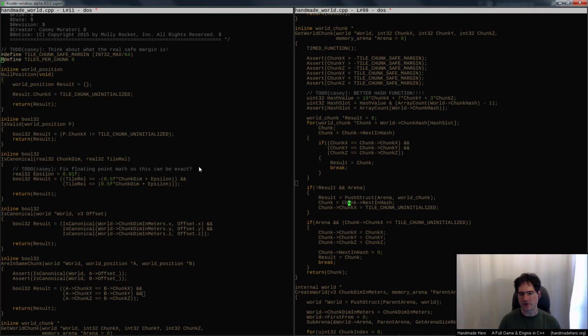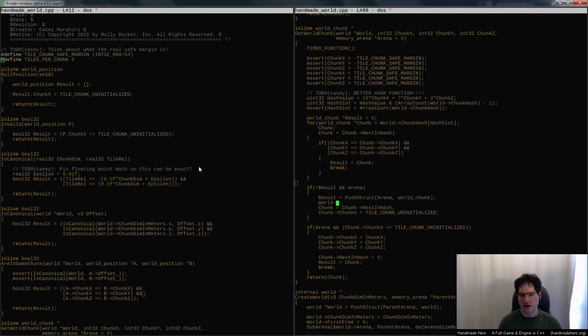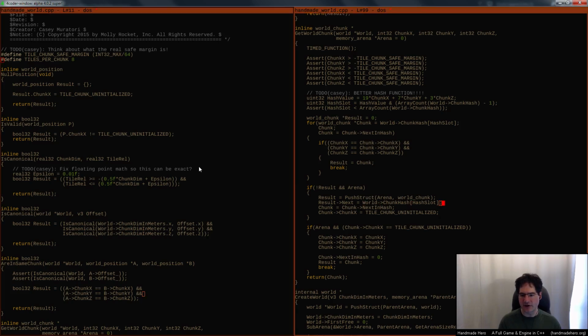Then I want to make sure that it gets pushed onto the hash table in the correct location, right? So for the chunk hash at this hash slot, whatever is in that hash slot, I'm going to make that be my next pointer. So I'm going to keep it around, like so. But then what I'm going to do is say, now that first thing in the hash slot is me.